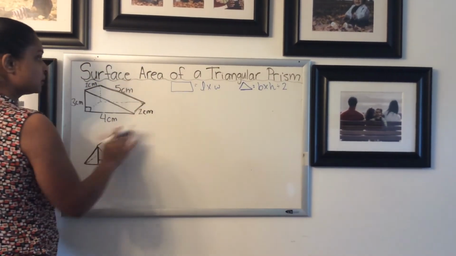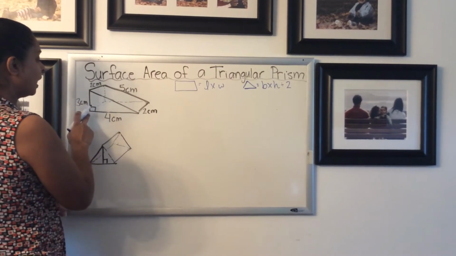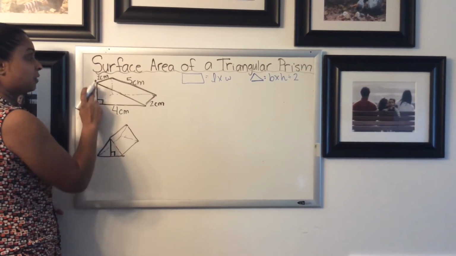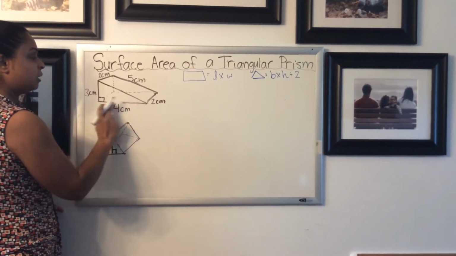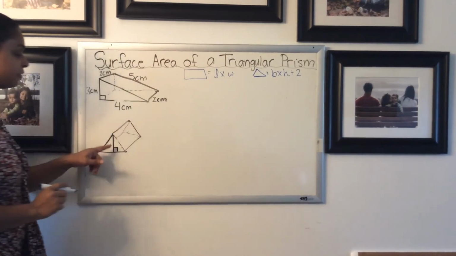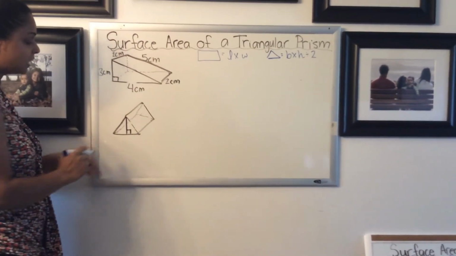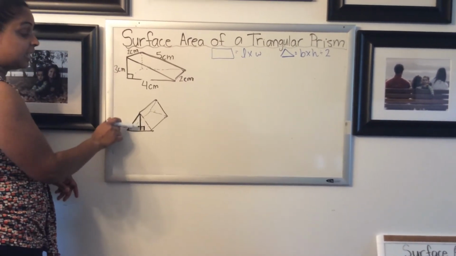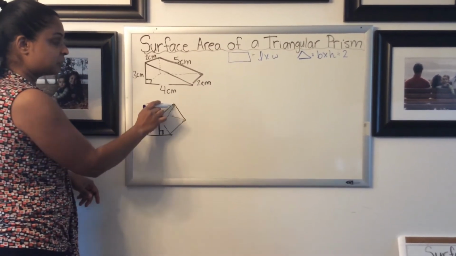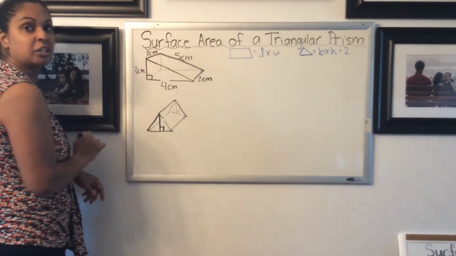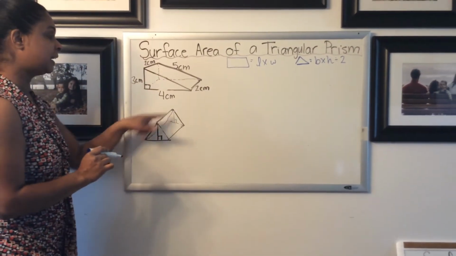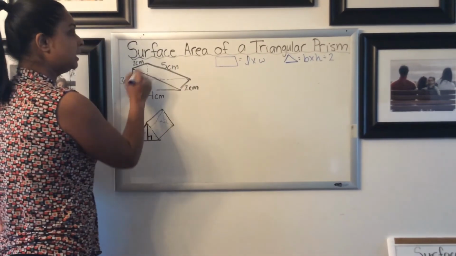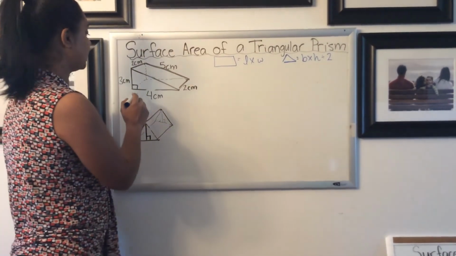So let's work on this one here. I can see that I've got a right-angled triangle here, so that is my perpendicular height and base that I would need. So that's perfect. If you see models like this that don't have a right angle in that triangle, they'll indicate your perpendicular height somewhere, either on the front of this, or back here, and give you the measurement for perpendicular height. So be careful with ones that look like this that don't have that right-angled triangle in it. This one here, we're going to go ahead and find the surface area of together.